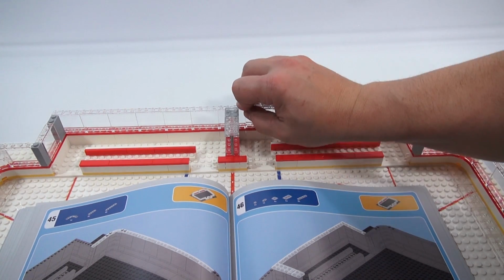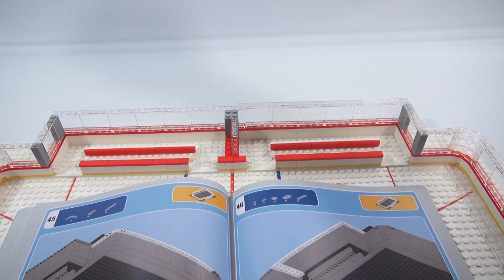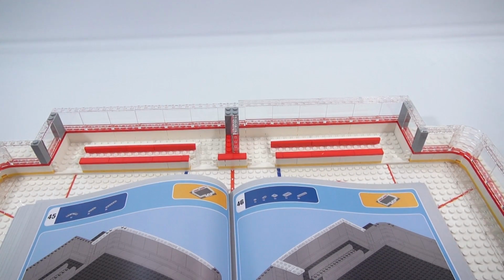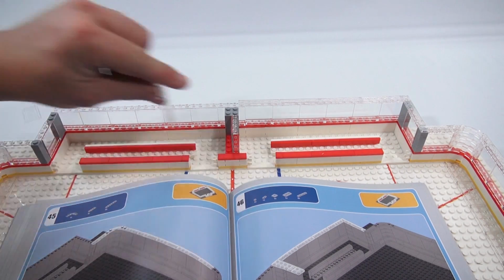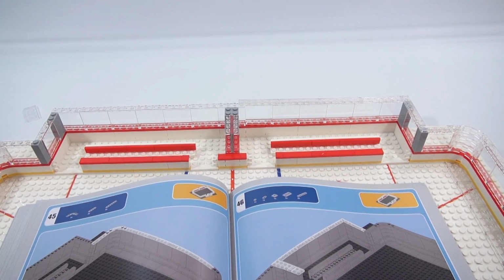Okay, I noticed this one is the wrong one, so I'm going to switch this one out. This one needs to be set back this way a little. Alright, so let me recheck this here. I will come back now and double check this section and finish up.